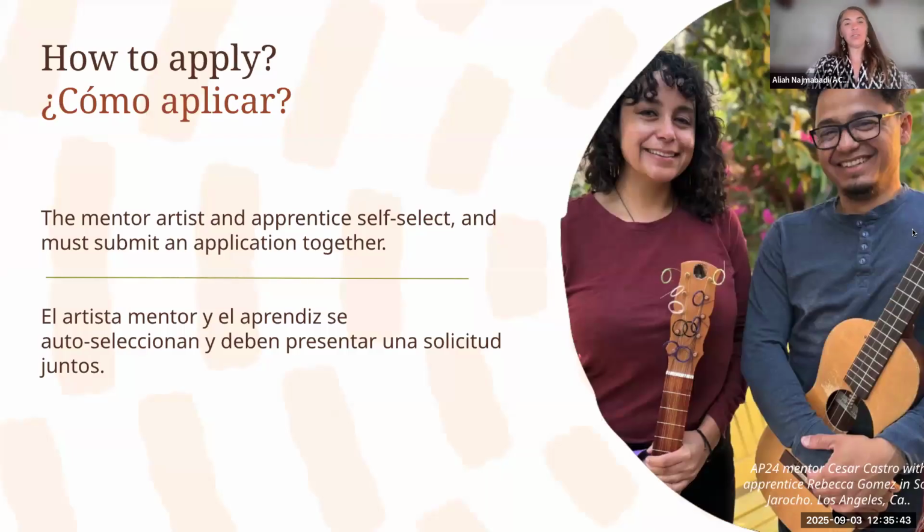Someone asked earlier, so the mentor artist and apprentice will self-select each other, right? They make a decision to apply. It's not as if an apprentice can decide, I want that mentor, and apply on their behalf. This has to be mutually understood and agreed upon when you apply, because this application is a joint application. It will come from one email address, and that'll be the submitter. That doesn't matter. It can be the mentor or the apprentice. Often we see the apprentice, in true nature of what apprenticeships are, do a little more legwork, a little more writing, a little more form filling on behalf of their mentor. Not always, but that's often what we see.